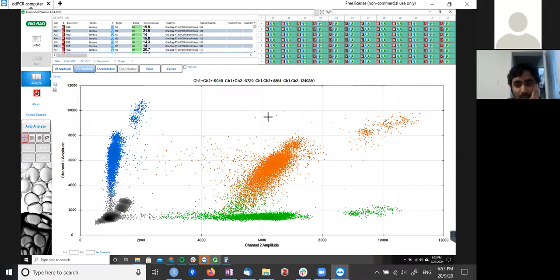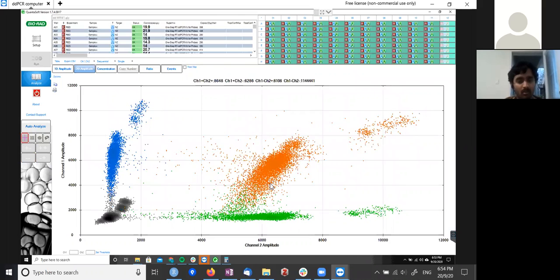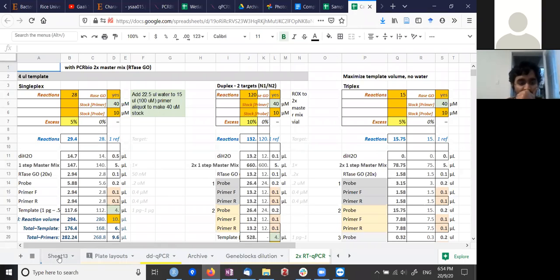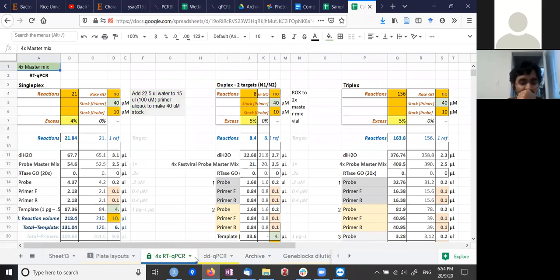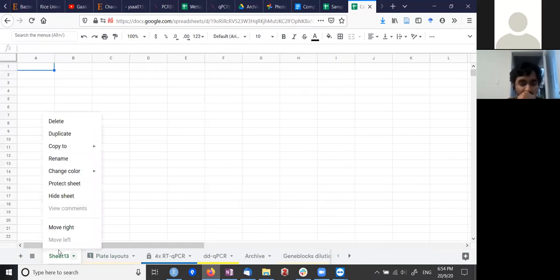Wait, so you did a few columns of ddPCR, right? Yeah. Okay, this is somebody else then. For the last run? Yeah, we had 3 columns, but 1 column was just the no template control. Okay.